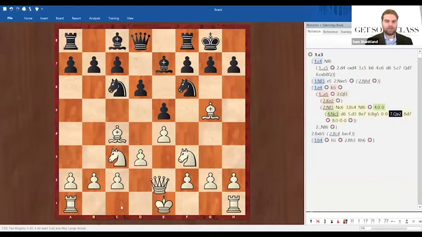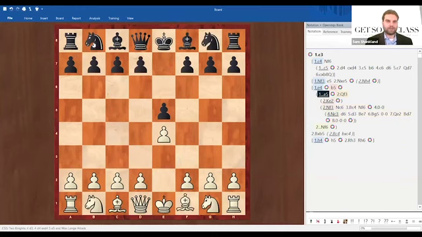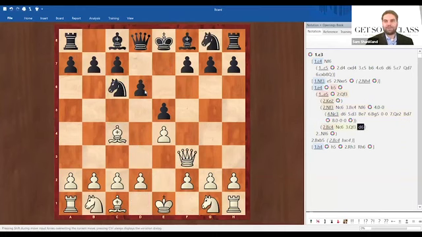So the whole goal is to take your opponent's king. So for example here, let's start with just a very basic trick. Let's say we have this position here. It's white to play. How can we go take our opponent's king? You can feel free to type it in the chat or just turn on your microphone, whatever you wish.